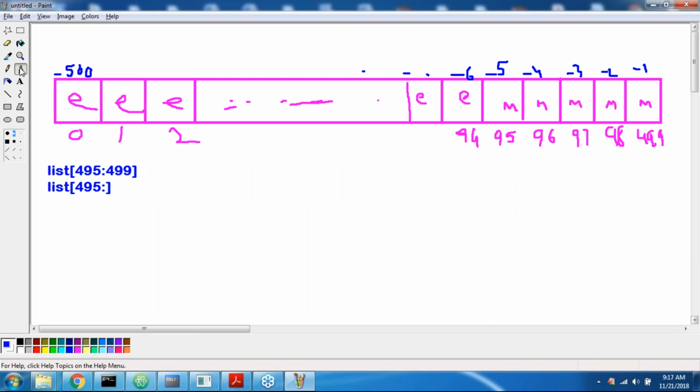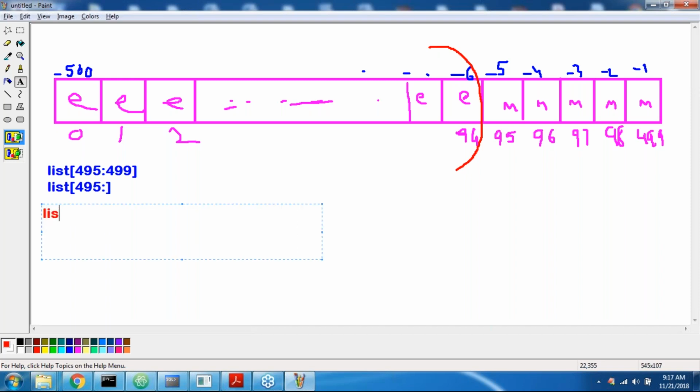If I want to consider only employees, excluding management, up to this point we are required to consider. Then L of 0 to 495 we have to take. Sir, why are we taking 495? Because n minus 1 is going to happen: 495 minus 1 means 494.